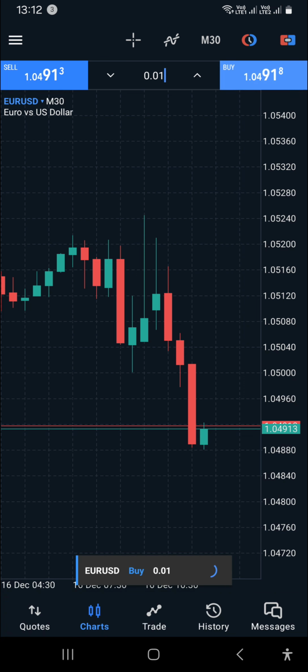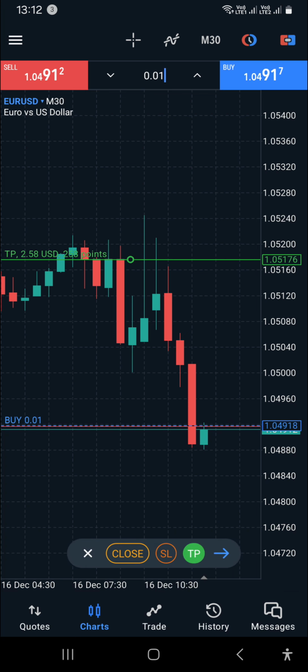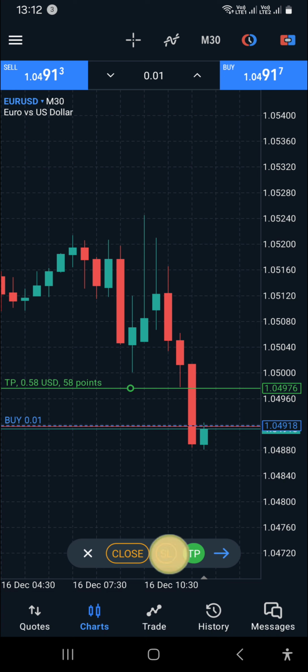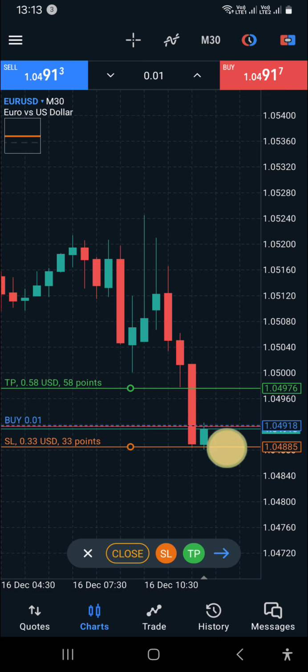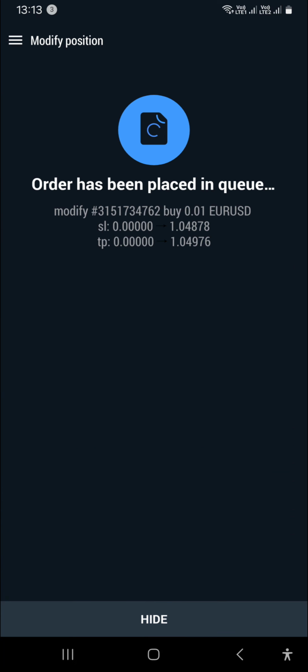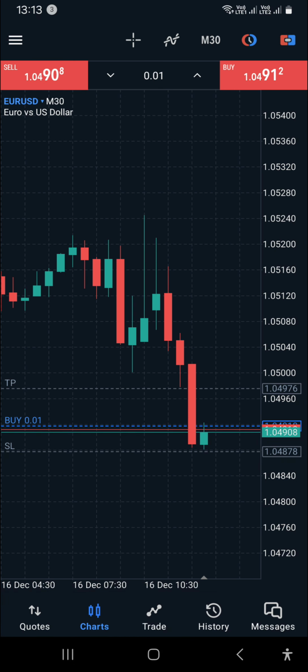You can buy and accept. So it determines how much you're going to make. You can put our TP here, our take profit, and then our stop loss. It's going to take out when it hits there. Modified. See, that's how you use this thing.